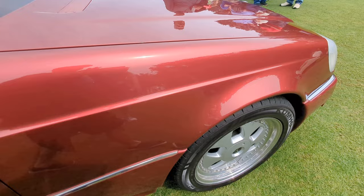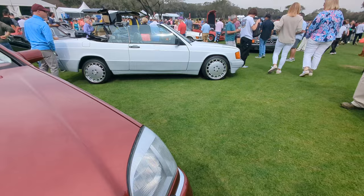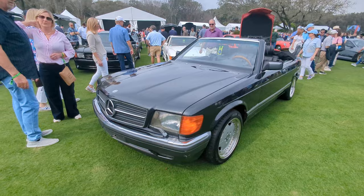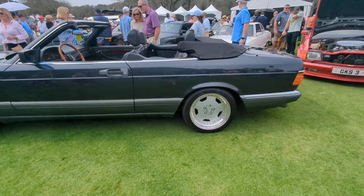Of course, if you wear jeans and that sort of thing, it might rub off a little bit, but I don't care. I'm all about the look. Like I said, I'm not really into cleaning cars. I'm just into driving them. And it's probably a silly decision to put white leather in, but I don't care. I love it. And I love convertibles, too.